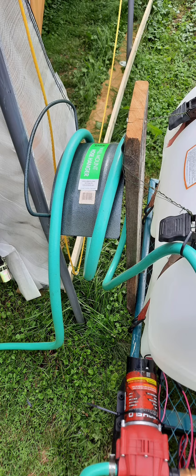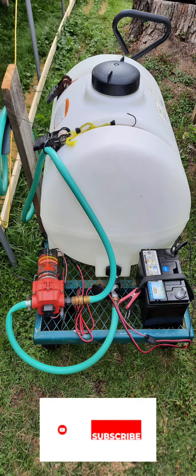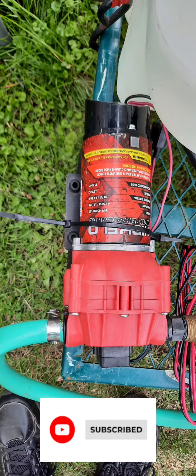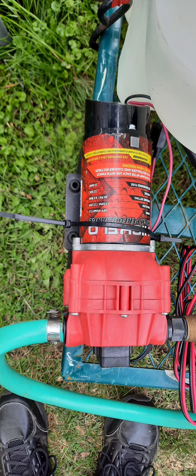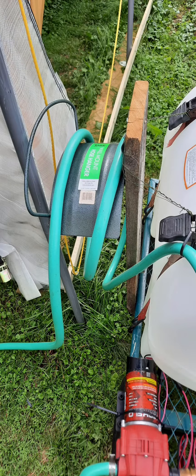There you see the hose — they hung it with a piece of wood. There is the front again. I was trying to get good shots, but there's the pump — you can pause it and turn it around to see what kind it is. The shots didn't come out that great for video.